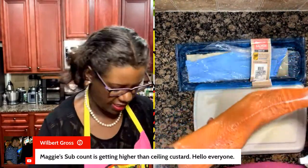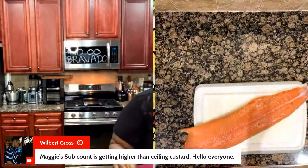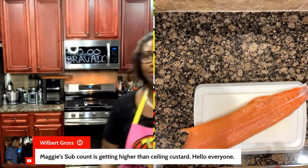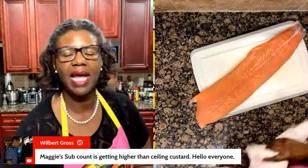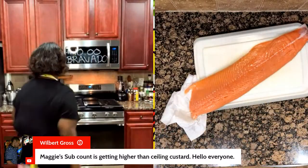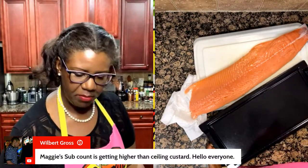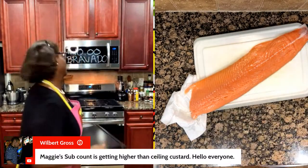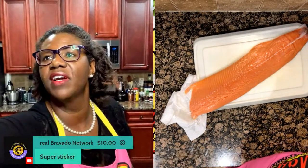Sorry, vegans, I'm not a vegan. But for our pescatarians, this could be a good option for you. All right, so it's bigger than my cutting board. So we're going to really get in here and get this dry. We have a couple reasons, but I want to check and see if it's bigger than my griddle. My stove comes with a, yeah, I thought I could cook it on the griddle, but in the package I could have, but no, we're going to have to cut it. So this is great if you're feeding the family or if you have company.